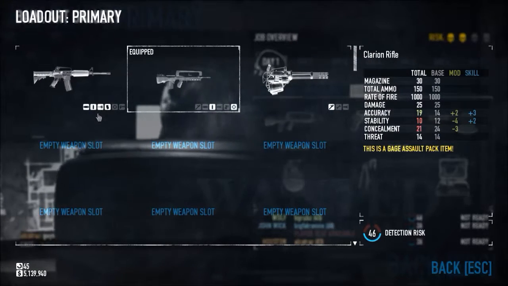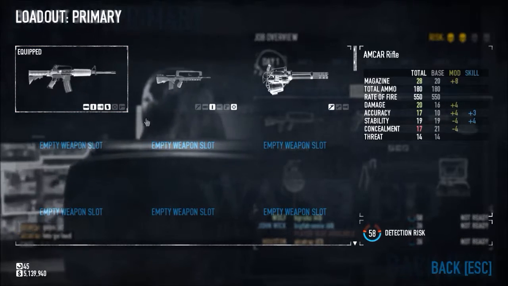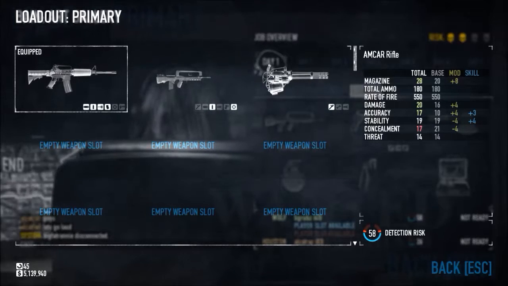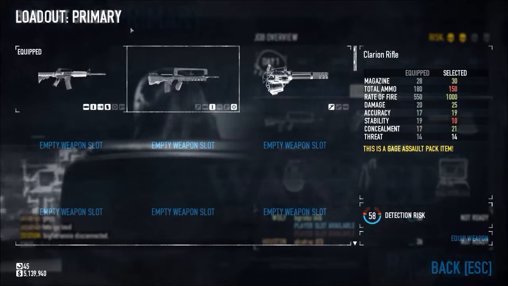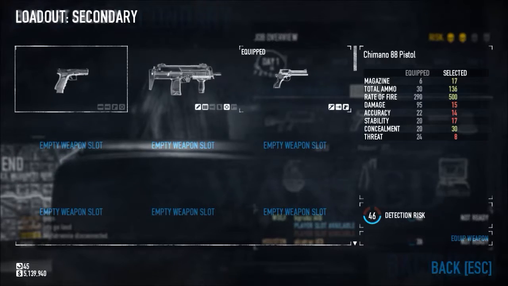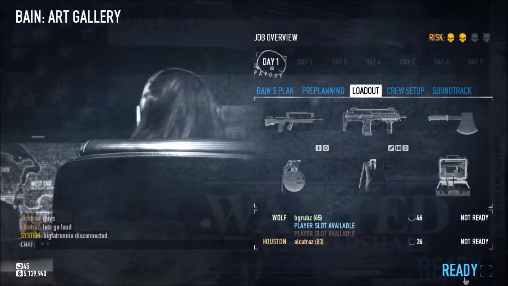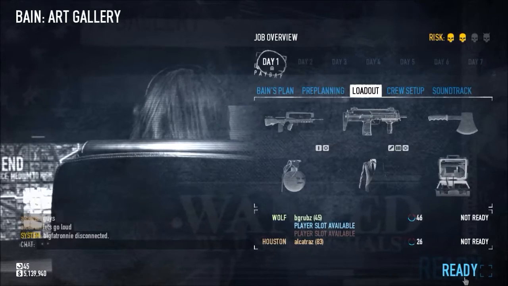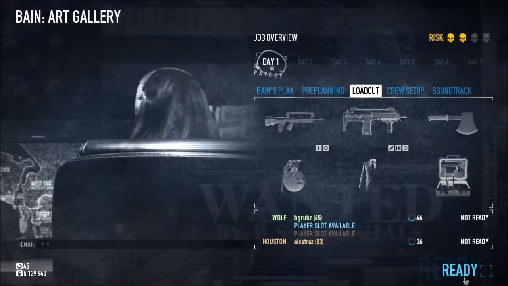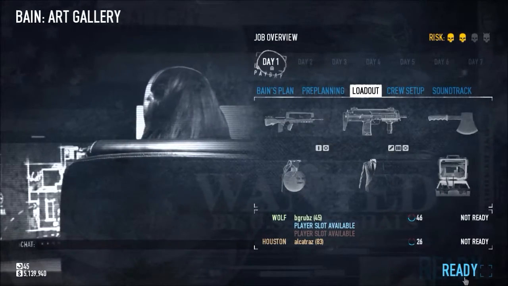Do I have a silencer on any of these? I don't think I have a silencer on that. I do, however, know I have a silencer on that, so I'll be able to have some silence. And we'll be back once we have another group here. Hopefully this time it'll be a little bit easier and better. I didn't want to go in there without a silenced weapon, so that we could make it a little bit easier to get stuff.